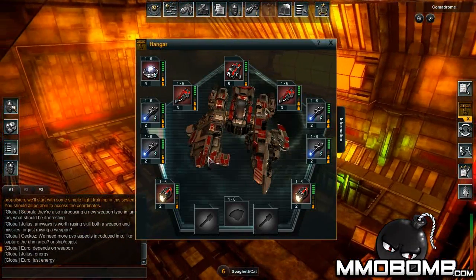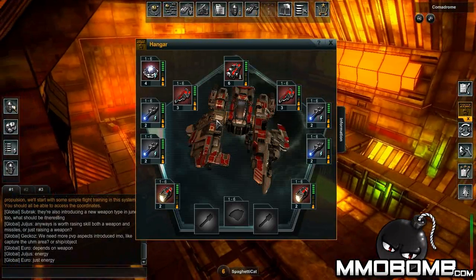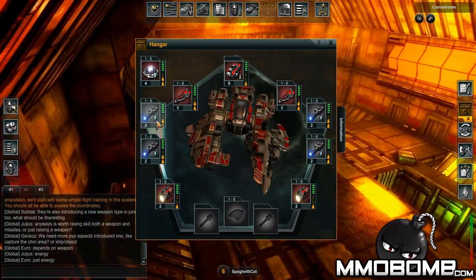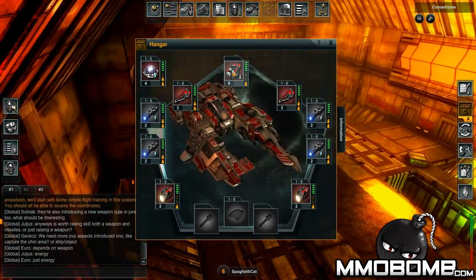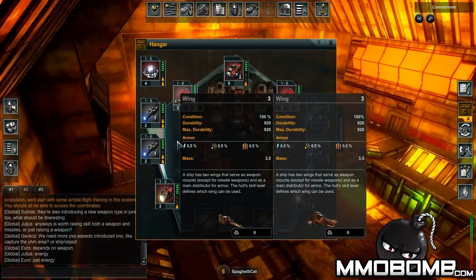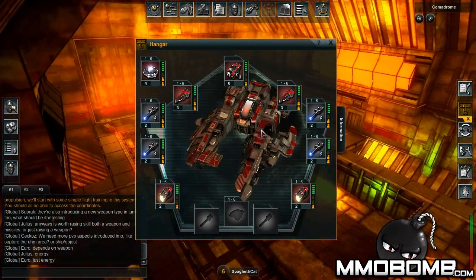Now with this, you can't change the actual ship that you're flying, but you can control the things that you can upgrade. So it'd be like the pulse lasers, the cockpit, even sort of the wings and the engines as well, so you can control them.